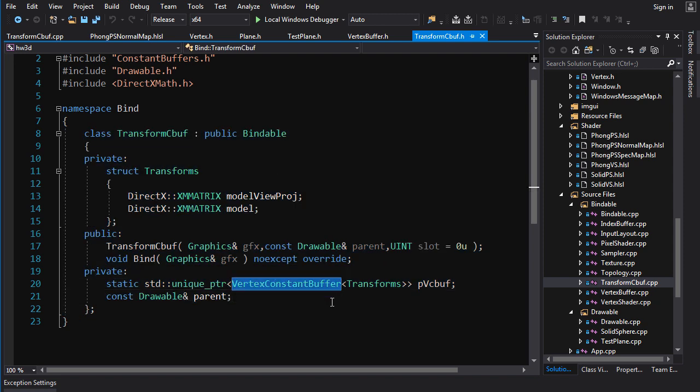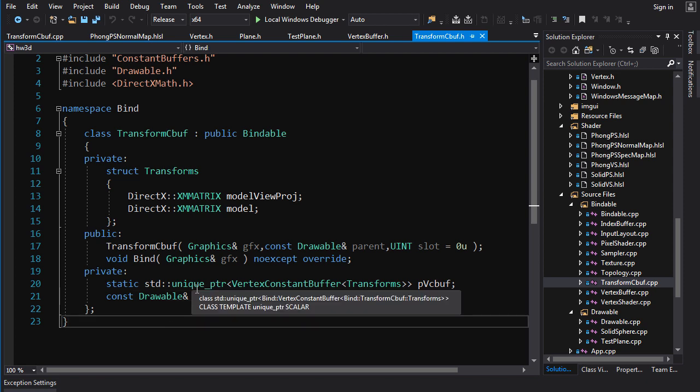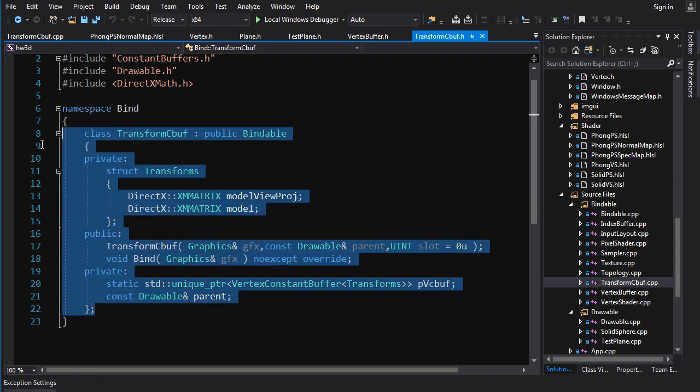Now, we basically want to do this same thing, but we want to do it for a pixel constant buffer. So we want to have also a pixel constant buffer, which does the same thing. Now, there's several ways that we could approach this. The simplest way would be to basically just copy and paste this transform cbuff and make it like a transform cbuff pixel shader or something like that. And that would work. It's copy pasta. It's duplicating a lot of code. It's duplicating a lot of resources when you don't actually need to. So it's not a very clean solution. That would be what we would call scrub tier programming.